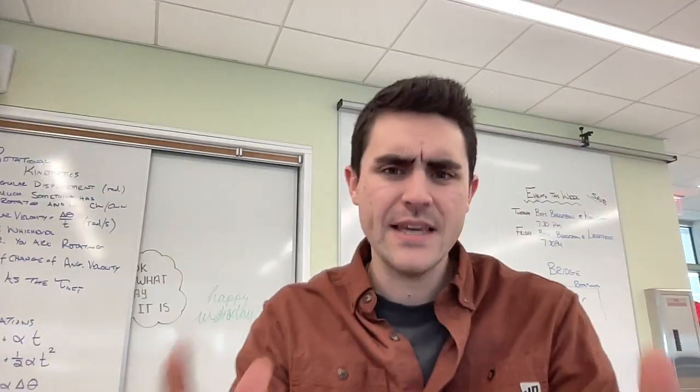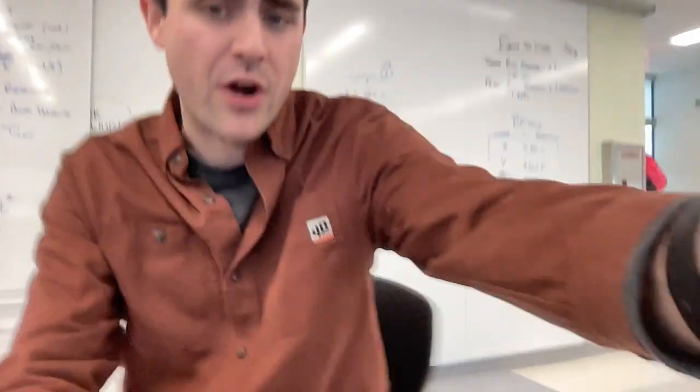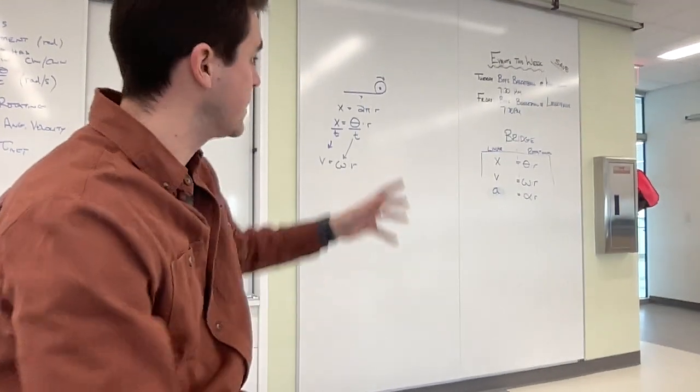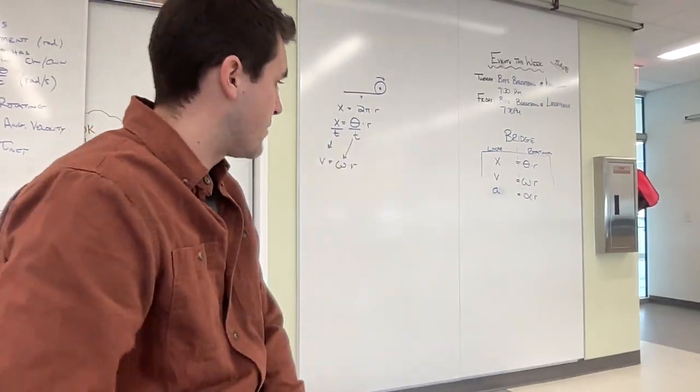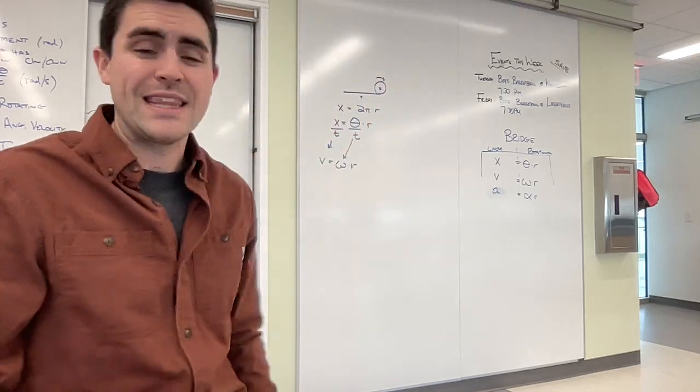Okay? These are the connections between linear and rotational kinematics, and the rare case, the unique case, the cool case, where I can actually use mathematics to bridge between the 2 types of motion when things roll without slipping.